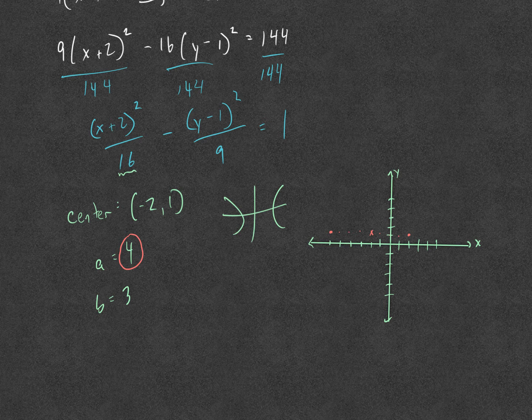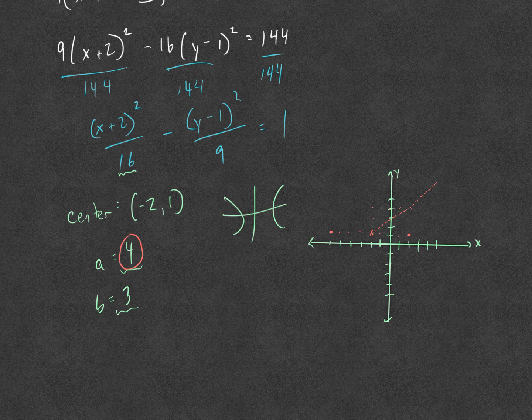And then in my opinion, the best way to draw the branches of the hyperbola is to use this A and B to get the rise over run for the asymptotes. The way I like to do that: B is 3, A is 4, so I'm going to go up 3 over 4. So 1, 2, 3, and then 1, 2, 3, 4, like that. And that gives me a little slanted line there.